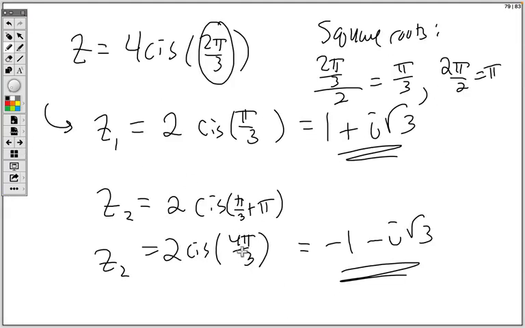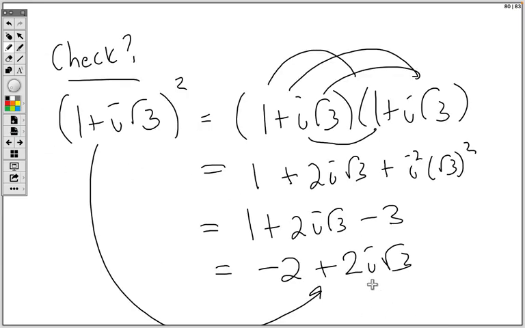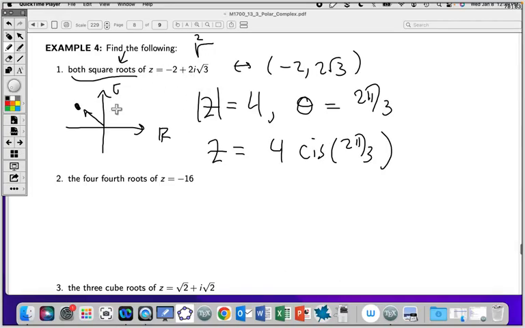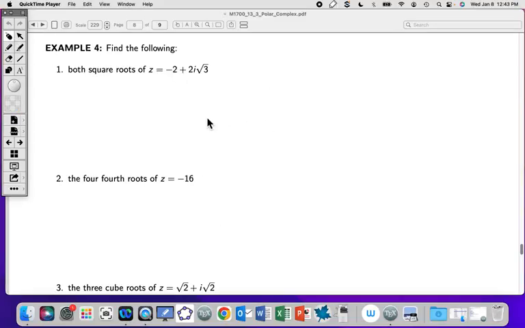And now if I look at the second one here, the second one is just the opposite of the first one. Right? So when I square this, I'm going to get back to that as well. All right? So it works. But whoever thought you'd be trying to take the square root of something like this, right? All right. Let's look at the next one.